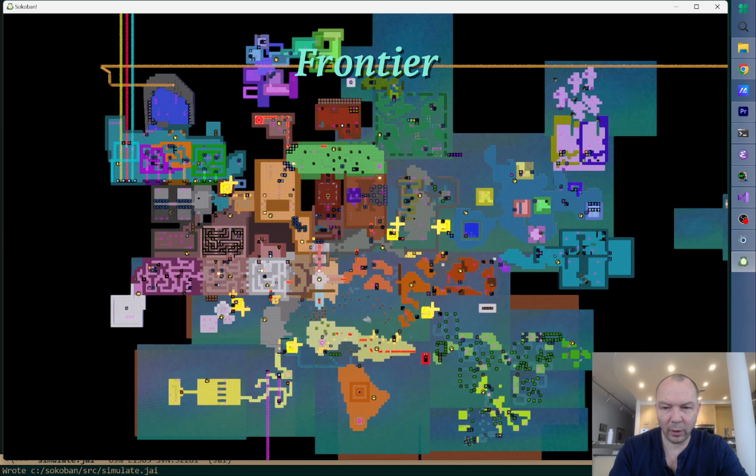This is not a very helpful output right here because there's just levels everywhere. But eventually it'll be like, okay.